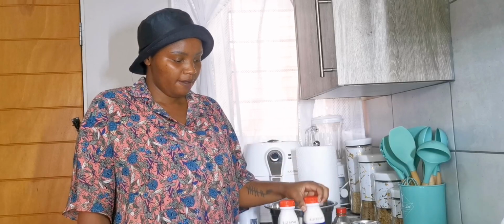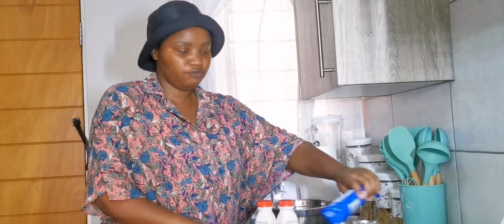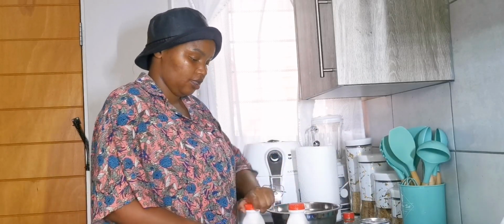Simple. We have fresh cream, so we have 500 ml, and then we have some Oreo biscuits. I'm probably going to use a few, and then we have condensed milk and vanilla. Literally, that's all we need. So let's do this.